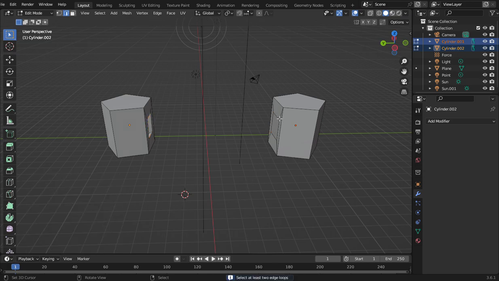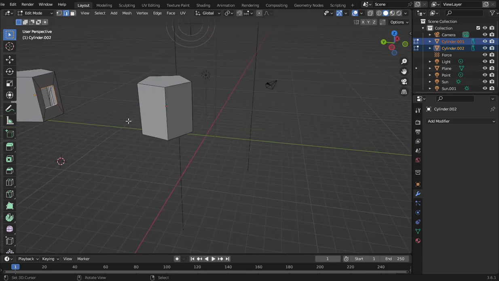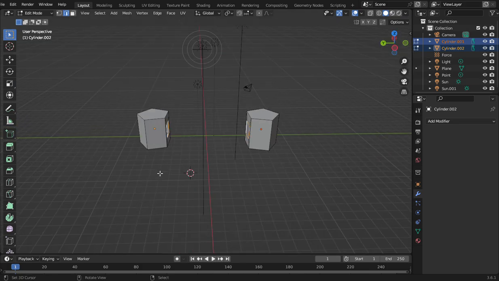Wait, guys. I think it's not working, so we need to do this. All edges. Wait. Shift select this. Okay. And now we need to extrude it.